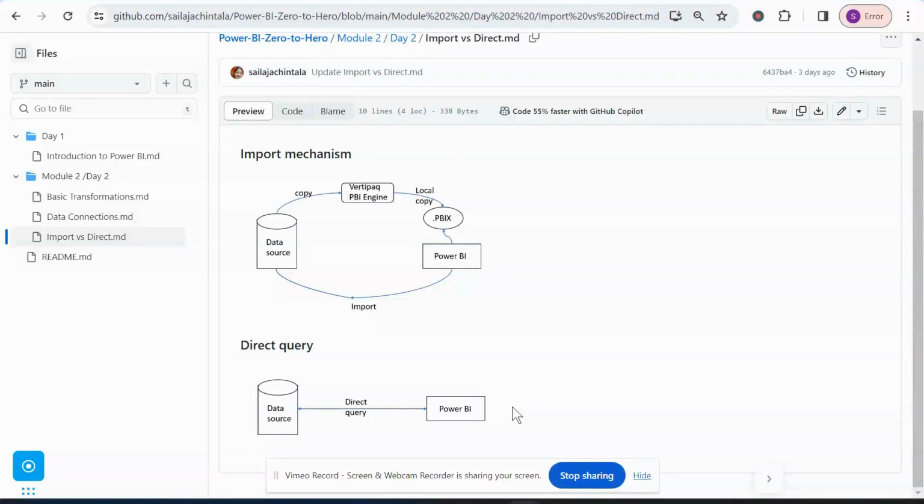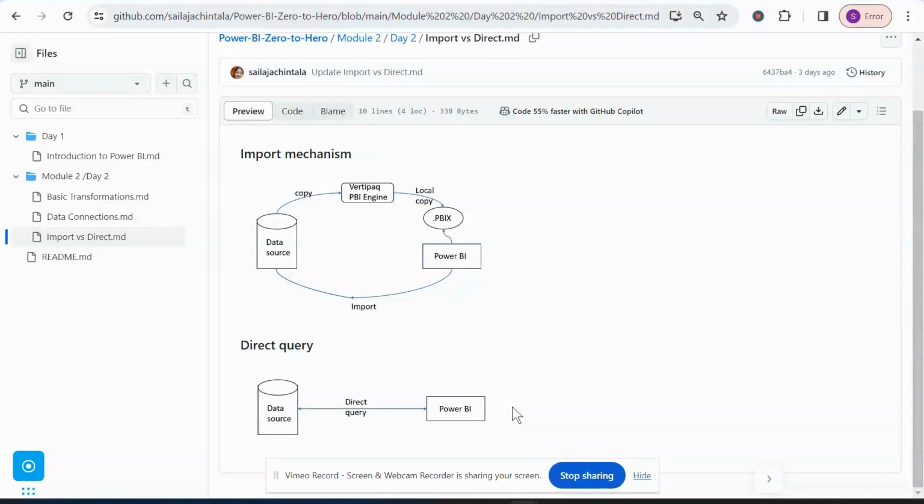Alright, we will see the scenarios as we work through some further advanced topics throughout the project and throughout this entire course of learning Power BI from end to end. We will be using import and direct query as needed for building reports in Power BI desktop. For now, just understand that in a direct query connection there is no intermediary in between, but rather a direct connection established between the original data source and the Power BI desktop.